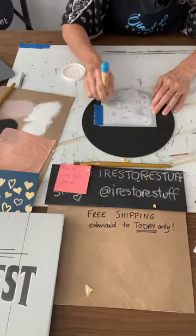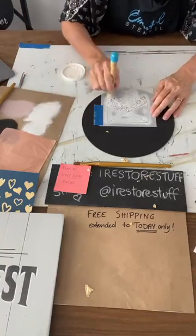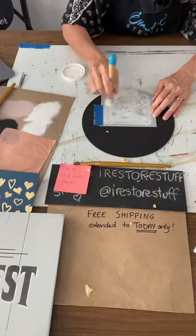Okay, so I've probably made a little bit of a mess right here, but hopefully it's like one of those, what does Bob Ross say? It's a happy little accident. We'll make something out of it.